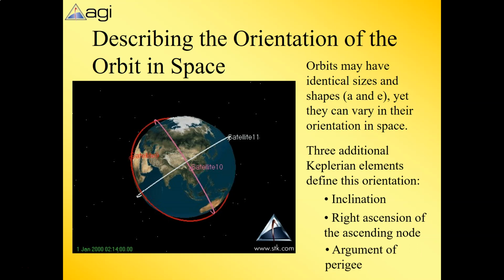What we're saying is that size and shape are described by these physical things of how big and how squished our elliptical orbit is, right? Size, shape, semi-major axis, eccentricity of the orbit. But we also have to think about how much that orbit is tilted, or the inclination of it, and then we have to get into what right ascension of the ascending node, abbreviated as RAAN, and what the argument is of the perigee.